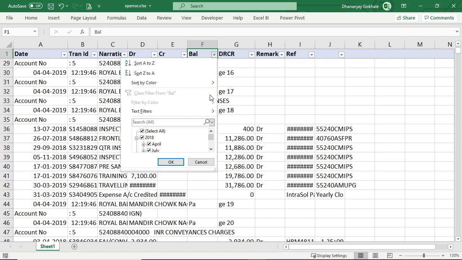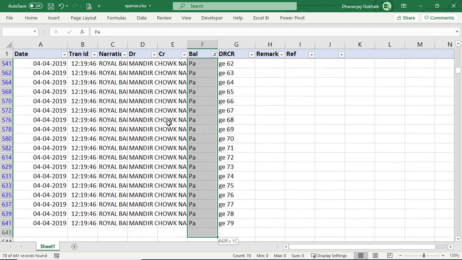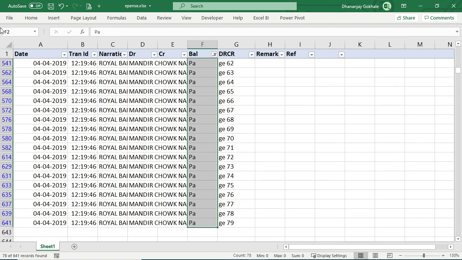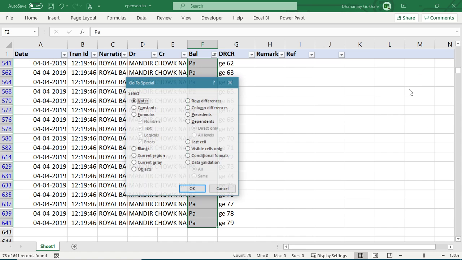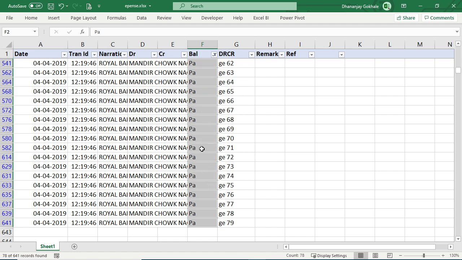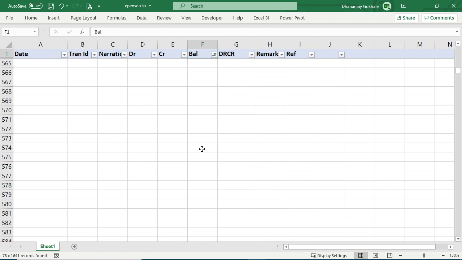I will select the rows containing page numbers and delete them. Again Home, Find and Select, Special, visible cells only, and Control minus. I will delete these selected rows and again clear the filters.